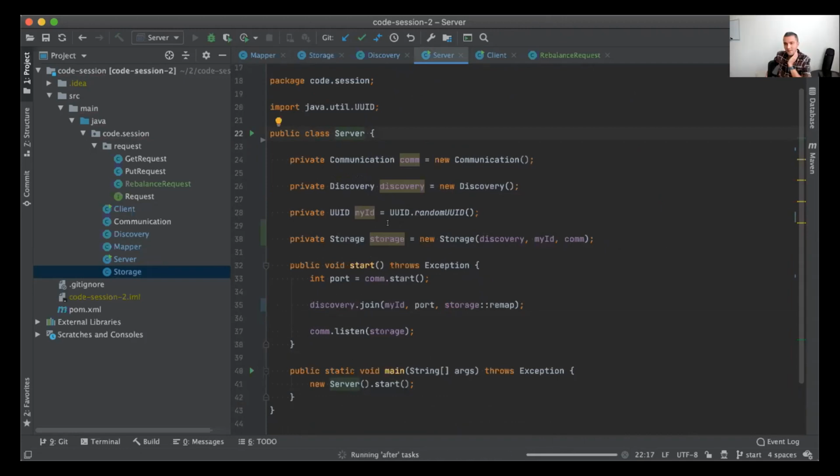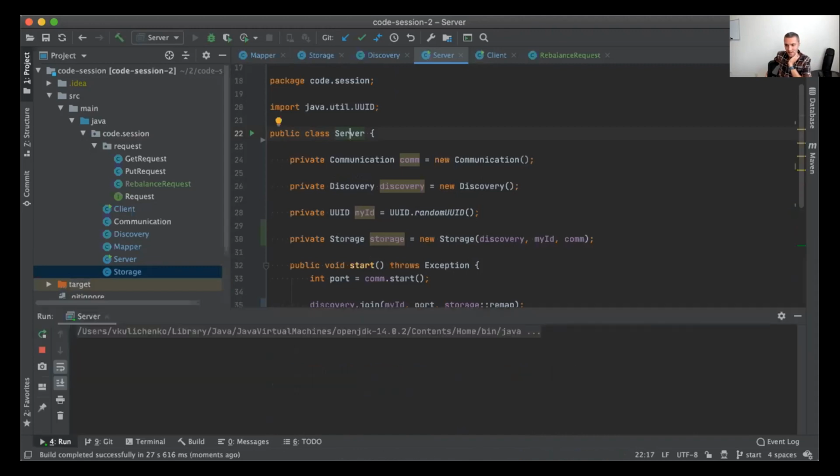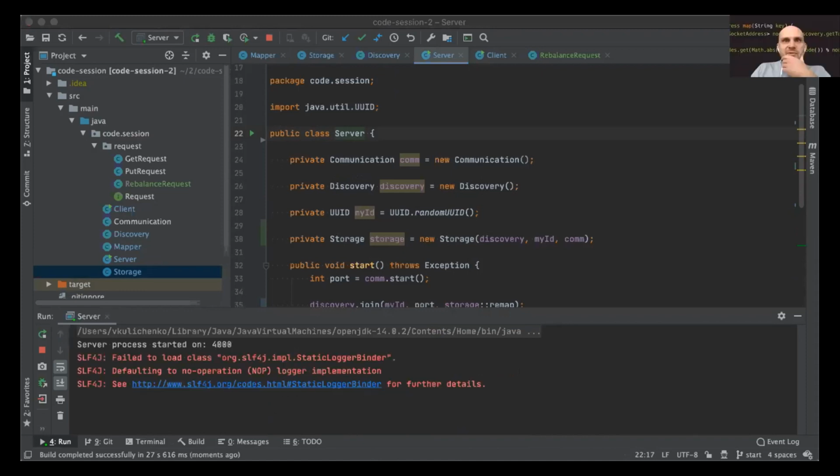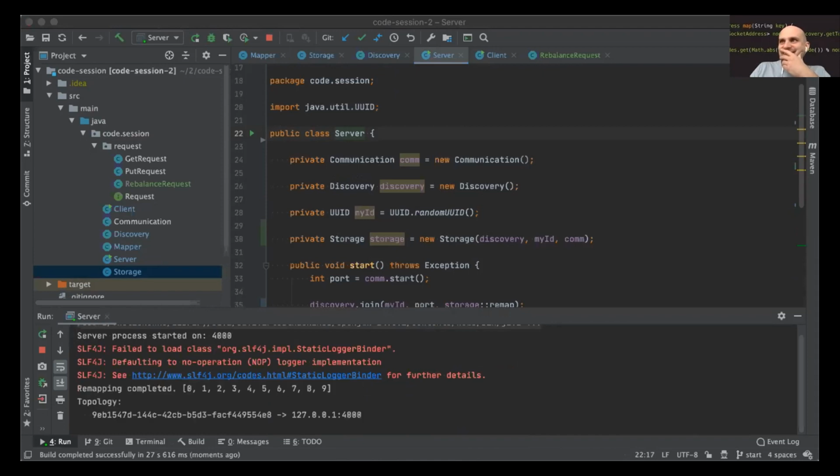Check the chat window. The guys suspect that you might get a null pointer exception. Probably you are missing something in this. That's entirely possible. Will it result in an NPE on the client side if a new server joins the topology?